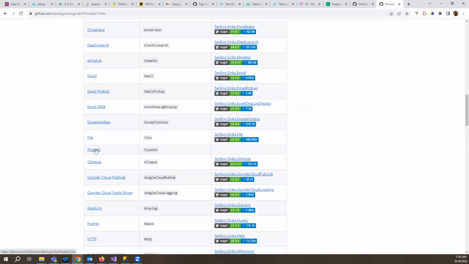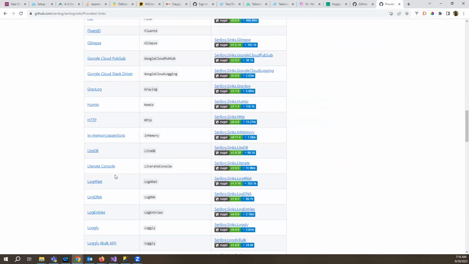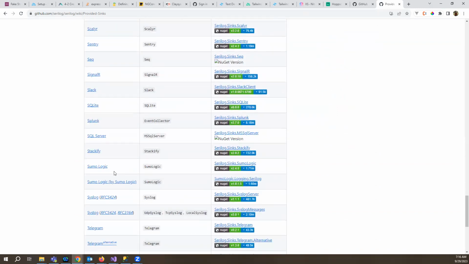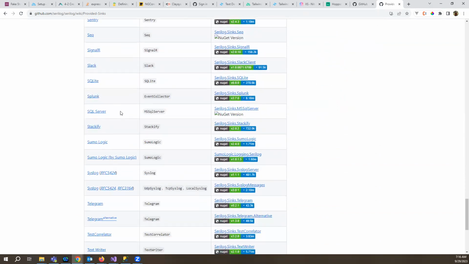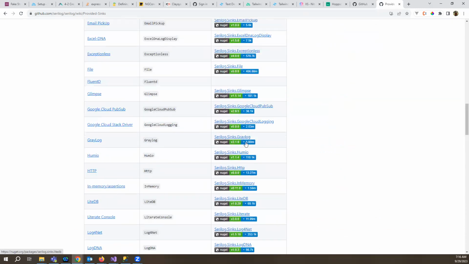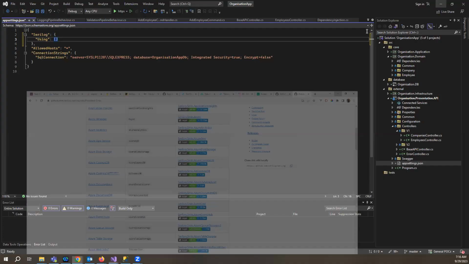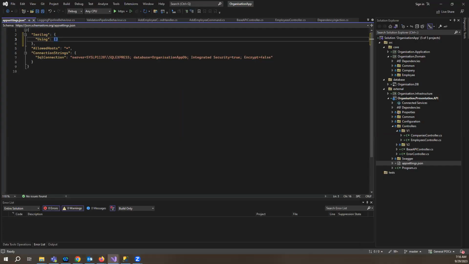There are various types available. You can also have a SQL sink where you can configure a table and it starts logging to the table. There is email. There are a lot of sinks here, and these are the names of the sinks. In the Using property, we need to specify the names of the sinks. For the purpose of this tutorial, I'll just use two sinks, that is Console and File.